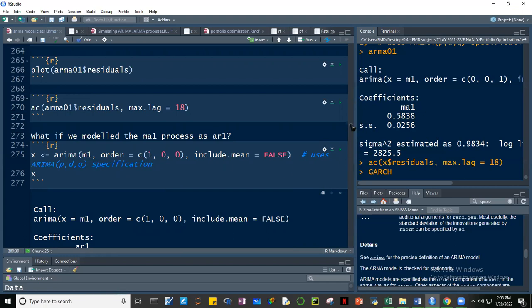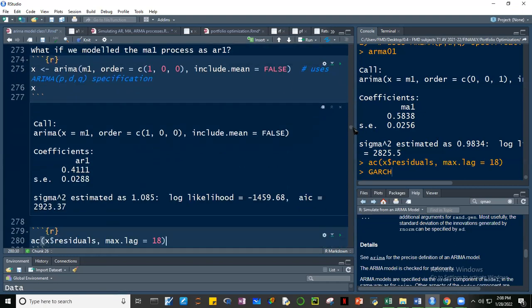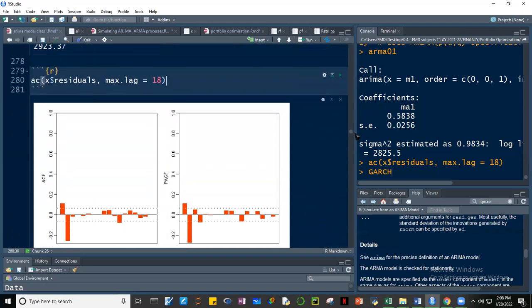So first, may lumabas na coefficient, 0.441 daw. Pero ang AIC niya 2923, which is higher than the MA1, as expected. Pero ang ultimate test yan guys, yung residuals. Ng AR1 model natin para dun sa M1 series, white noise ba to? Can anyone please comment guys?